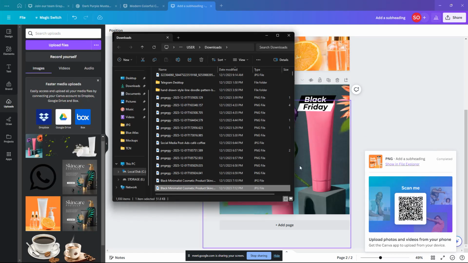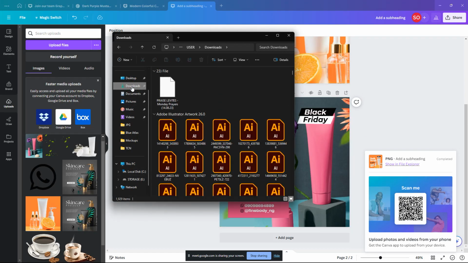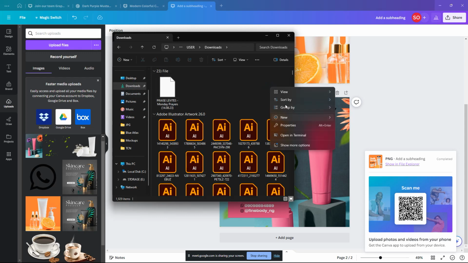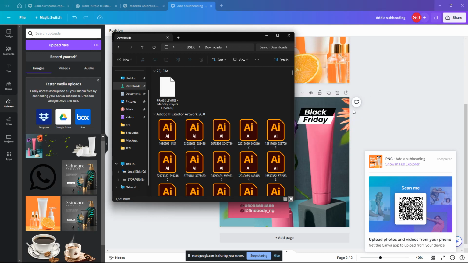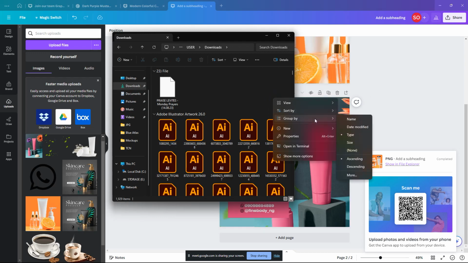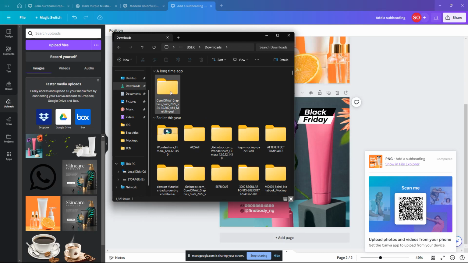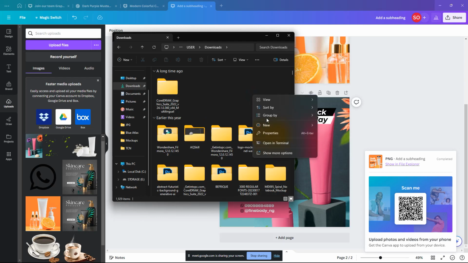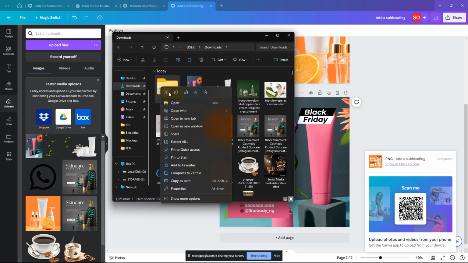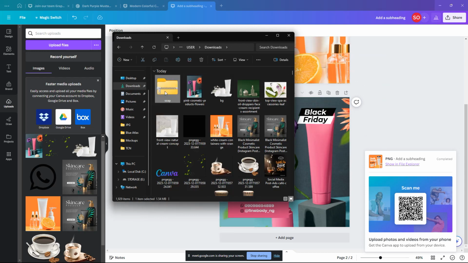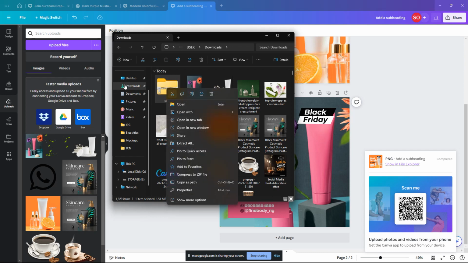So for those who are downloading multiple items on Canva, it will come out like this. What you need to do is right click on it. It will come out as a zip file.